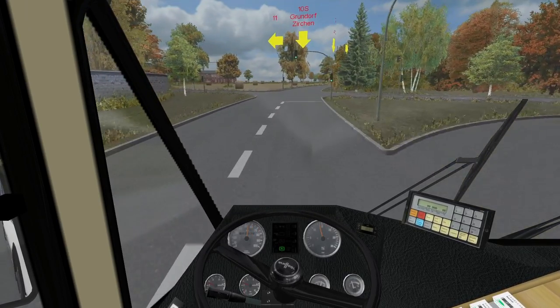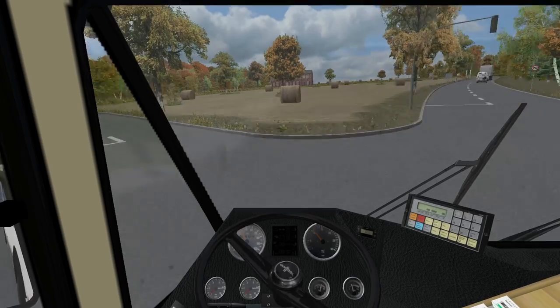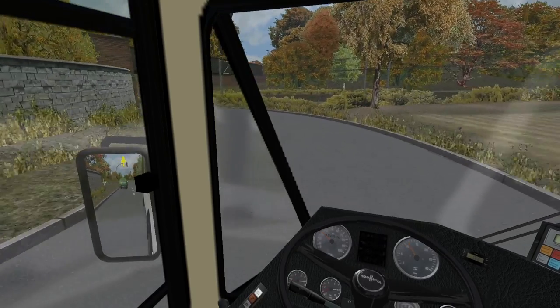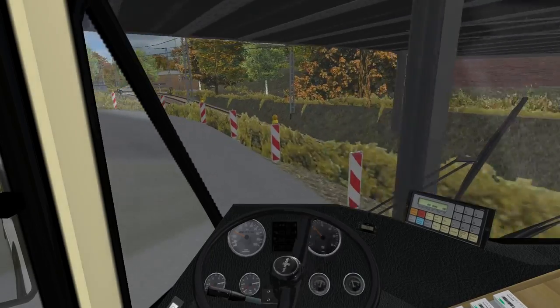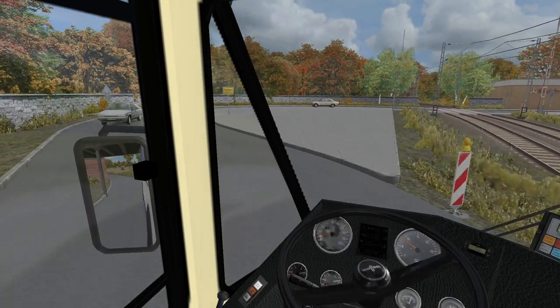Are we turning? Yeah, we are. Good thing I slowed down in time. Oh yes, this is my kind of scene. I always like driving through the countryside. There's just something nice about driving through this country scenery.